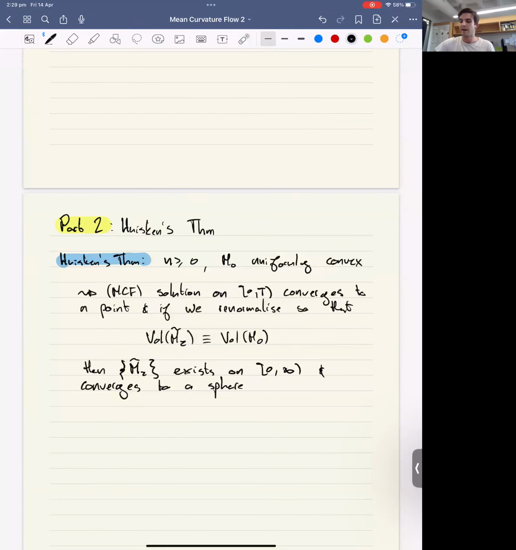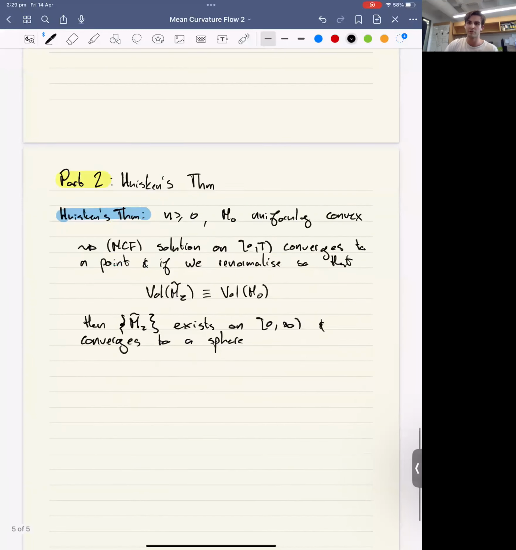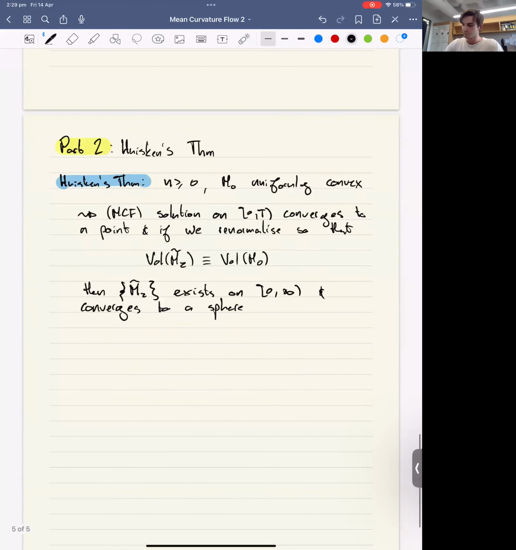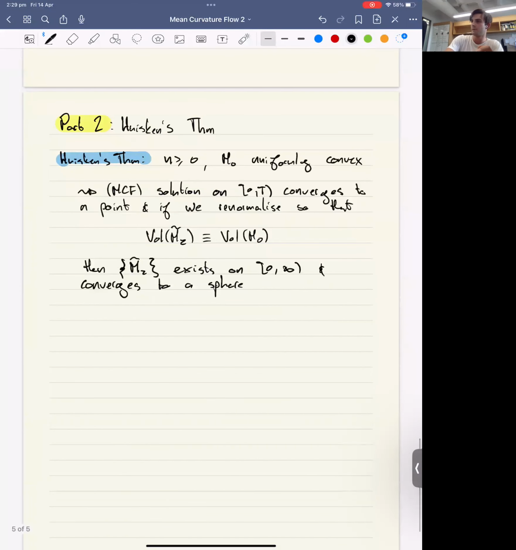Okay, and I'll point out now that I have about 20 minutes left. So if someone was hoping to see a full proof with all of the precise details, unfortunately, I'm not going to be giving that. What I'm going to give in the remaining 20 minutes is essentially a brief explanation of the last few sections of Huisken's paper. A lot of the integral estimates that I use come from earlier in the paper. I'm just going to outline how that's all put together and explain why that gives us this convergence to a sphere. It's not going to be a precise and rigorous talk with all of the estimates in. An important part of what's going to happen here is that we're going to look at this renormalized flow.